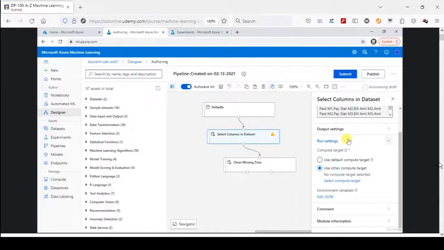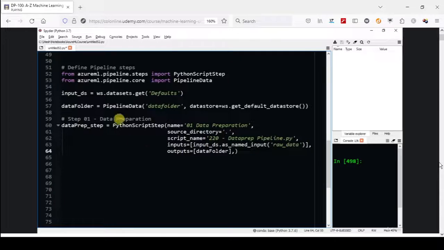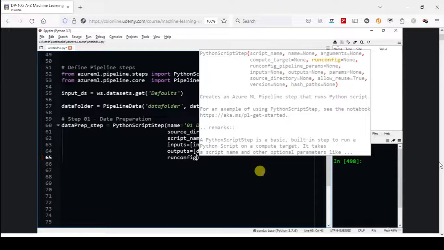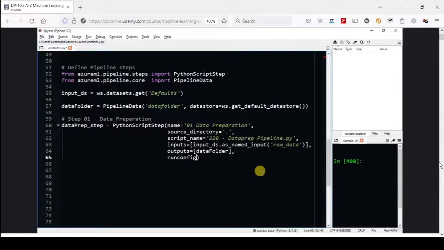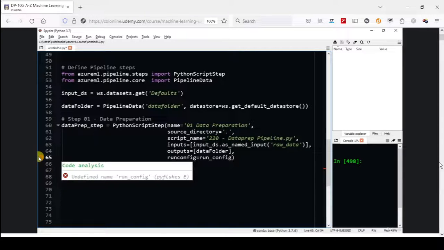Now here, because everything is closely knit or closely integrated, we don't have to worry about the compute cluster. We don't even have to worry about its environment, its workspace, and so on. Everything is under one group and everything is sorted. But in AzureML SDK, we have to provide all the details as part of the run configuration for this step. And the parameter for that is known as run_config as one word, and it expects a run configuration object. And I hope you are not surprised with that name. Anyway, so that will be equal to, and let me specify the name of this object as run_config. And once again, we may have to define and initialize it.